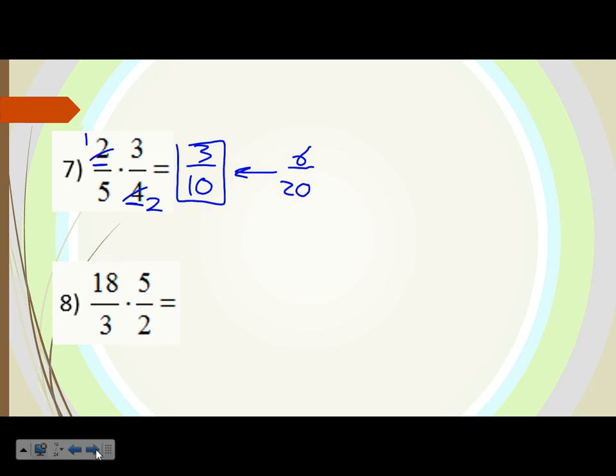But the thing is, it doesn't matter which way you do it, and actually this one you have to do it both. 18 divided by 3 is 6, so if I divide both of them by 3, 3 divided by 3 is 1, 18 divided by 3 is 6. But then also now, I can take this 2 and say, well, now I have 6 and 2. If I divide both of those by 2, I get 1 and 3. So 3 times 5 is 15. 1 times 1 is 1, so that's just 15. But we'll have problems that are exactly that same way. That's what I want to make sure you remember. That's why I went over this part that you guys should have done in elementary school.